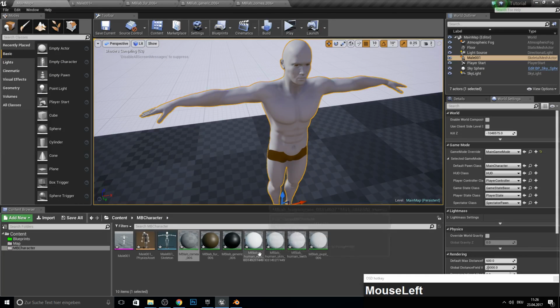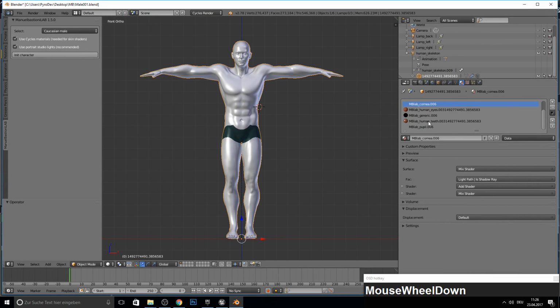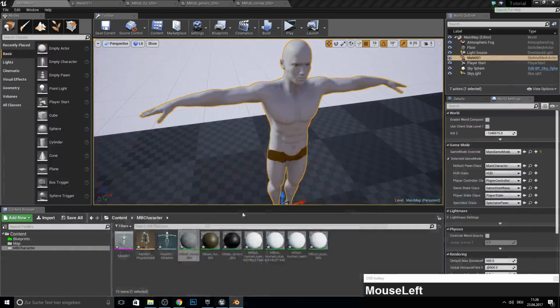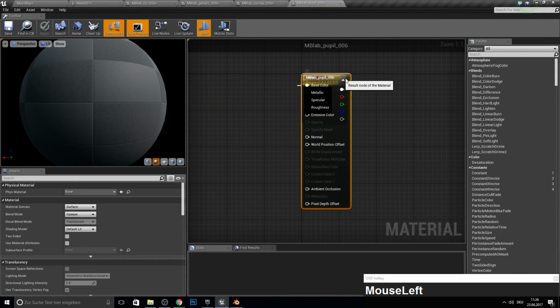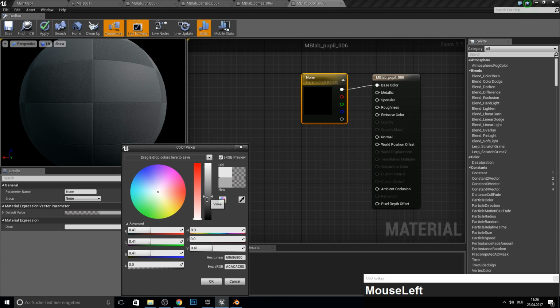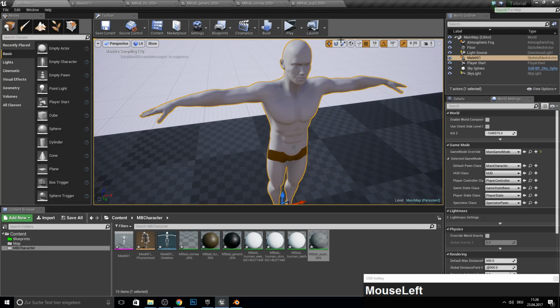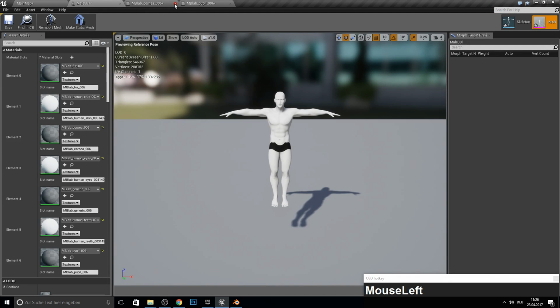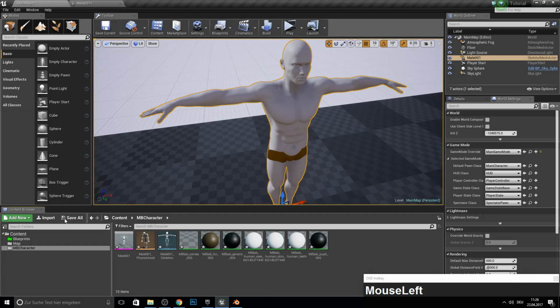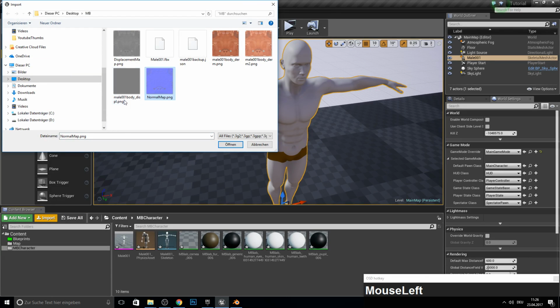For the next 3 or 4, now I forgot one, so let's look this up. The pupil black 2, so this one here is also black. Apply, and let's get now the 3 last, which will be all our diffuse. So let's import here the normal, the displacement, and I will use this bit brighter texture.